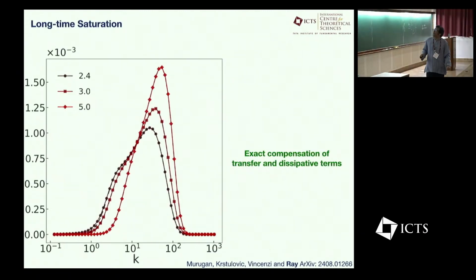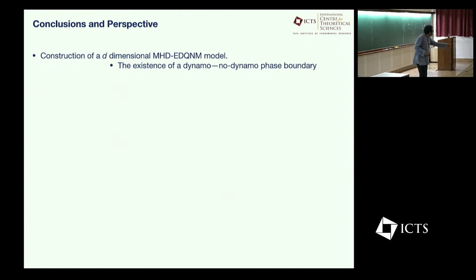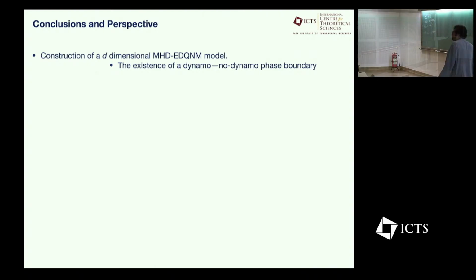And you can look at the long time saturations. So let me conclude. Supriya will be happy, as promised. What we did was construct a d-dimensional model, for what it's worth, to look at the problem of dynamos. And this model gives us the existence of this dynamo, no dynamo phase boundary.